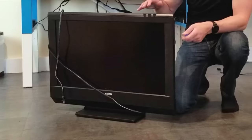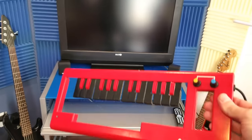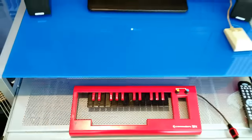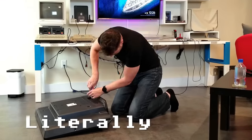So this is the abandoned TV that I'm going to use, but I don't want it to just look like a TV sitting on top of the CMM station. What I want to do is paint the base of the TV red to match that, and the red guitar, of course. Let's get rid of this stand. I'm taking a stand.